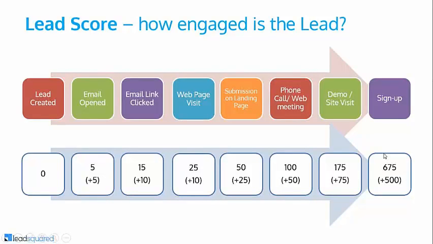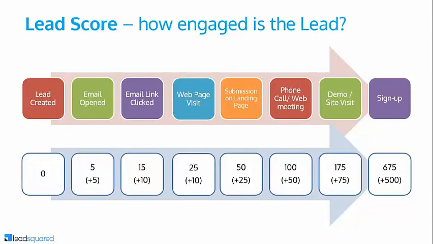So what this would tell me is that if I have all the leads with a score between, say, 0 and 1000, the leads with a score closer to 1000 are more important for me. They're more engaged with my marketing offers, and the probability of converting them to customers is higher. So lead scoring gives you that mechanism where you can filter out the leads where the probability of conversion is higher compared to other leads in the system.